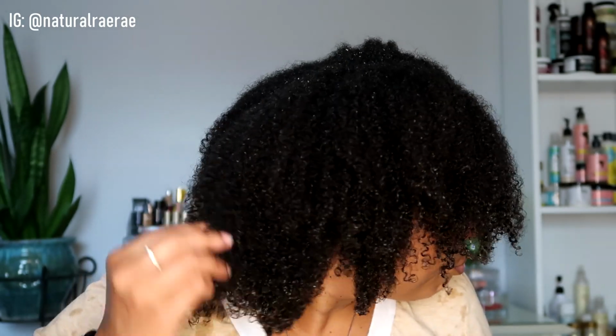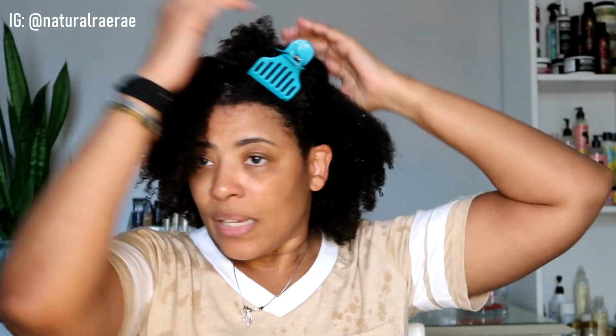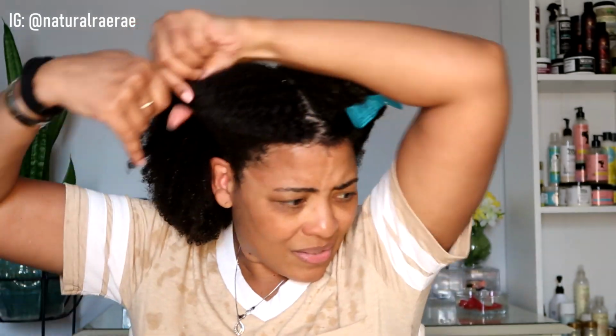Stay tuned. Okay, guys, I am back. And this is what my hair looks like with no product on it at all. I rinsed out the deep conditioner. So yeah, that is it. So let me just go ahead and put it in sections and apply my leave-in to it before my cuticles close, and then I'll go into information about the leave-in. So I will at least give you the name. The name is the ANNABELLE'S Moisturizing Leave-In Conditioner. It's the white pepper lavender scent.